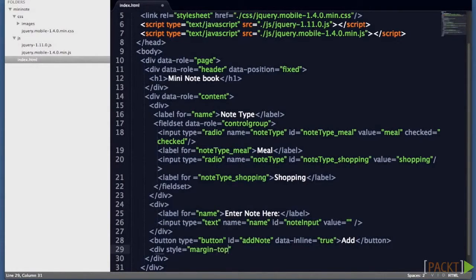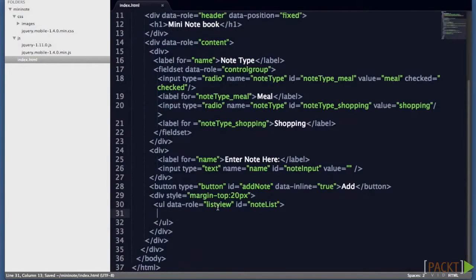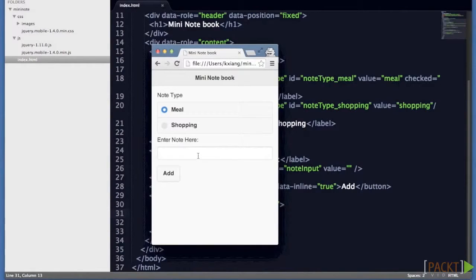Finally, we insert an empty list that will render the note data. Let's see how it looks in a browser. The page looks good, but interaction is not supported on it.